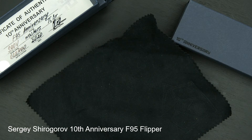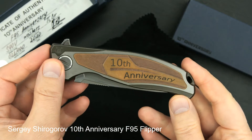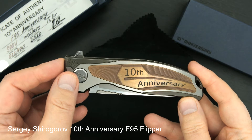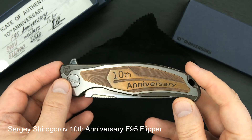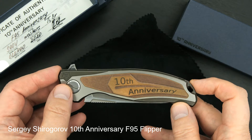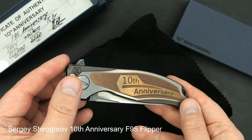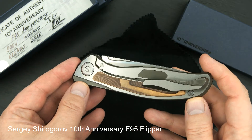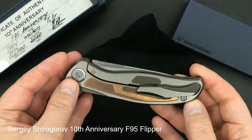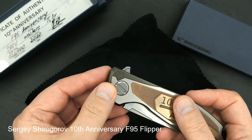It comes with the Shuragorov cloth. As you can see, it reads '10th Anniversary.' That's a copper inlay that's actually been already patinaed a bit. It'll clean up real easily with things like Semichrome or most metal polishes. I love the patina though that copper does, so this is a head start for anybody who's on my team. The copper inlays are on both sides. It's got the Shuragorov bear logo.